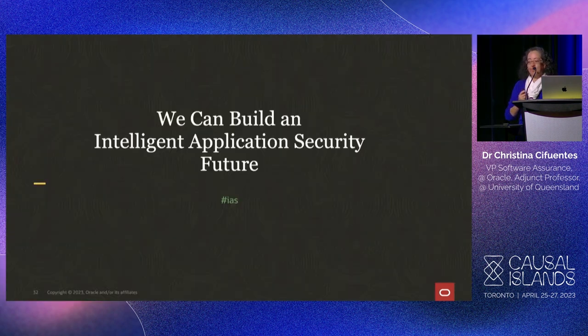So, given those changes, what can we do to build an intelligent application security future? The initial thinking was that we were shifting a lot of things more towards the left. We want to be closer to the developer. We want to be able to help them more. How do you start giving them actionable input so that they can do more?